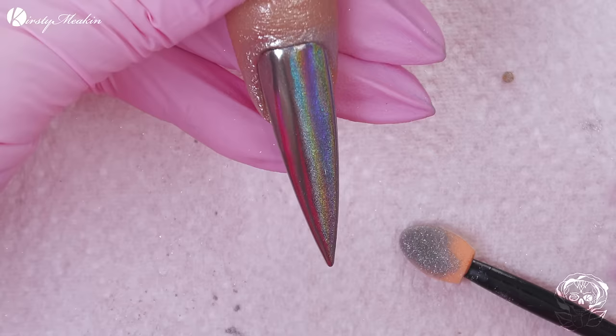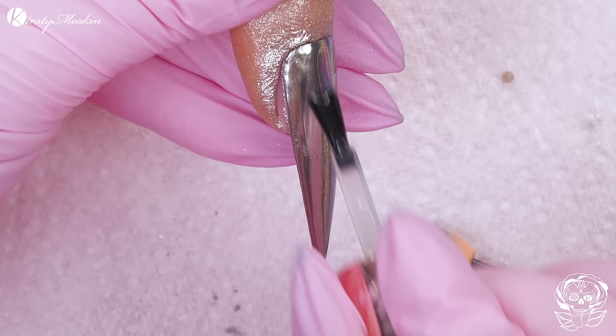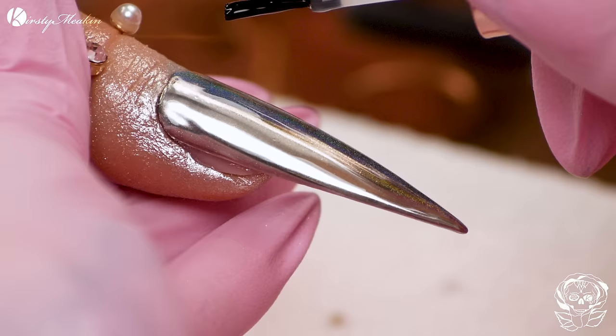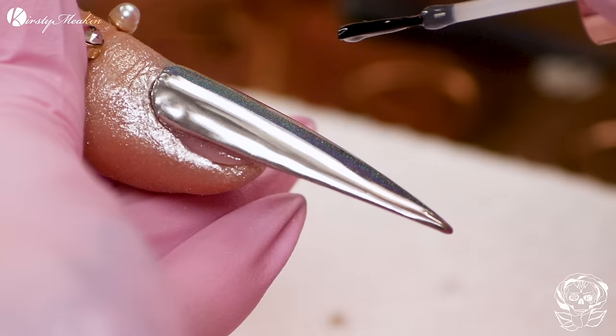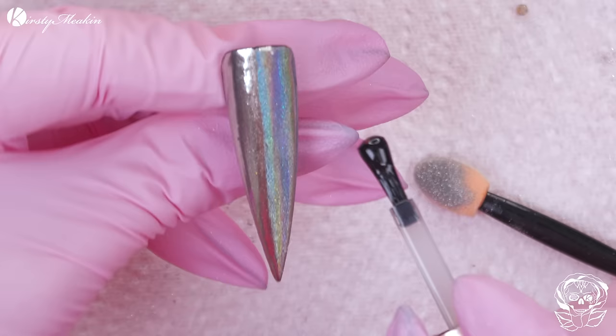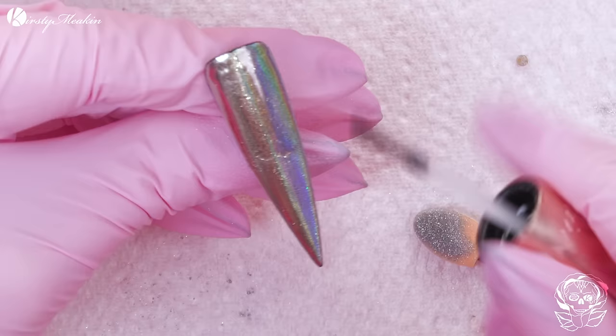And then we're going to top coat. So now what we've also done is created a barrier between the chrome and your top coat. So it's not going to transfer onto your brush. So those chrome particles are not going to transfer onto your brush. Pop that in the lamp. And I'll show you on this one what happens if you just use a top coat.